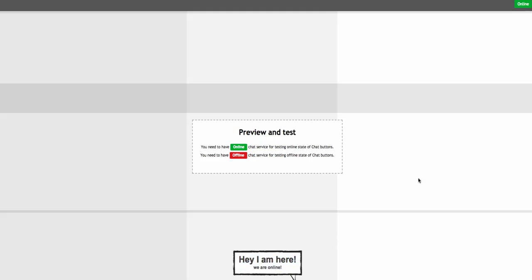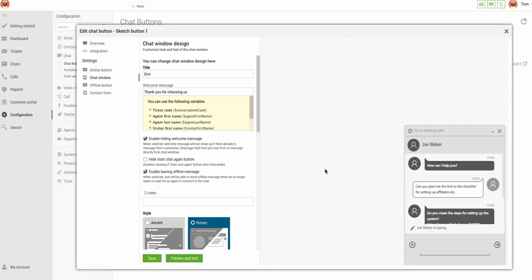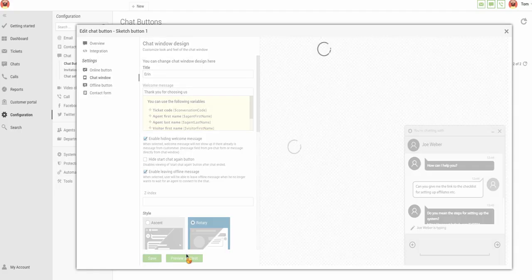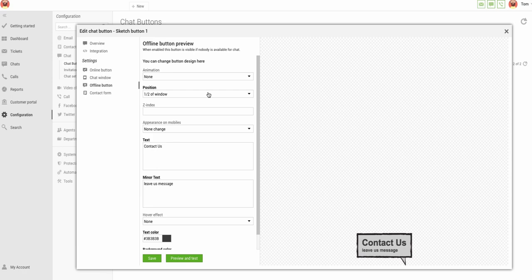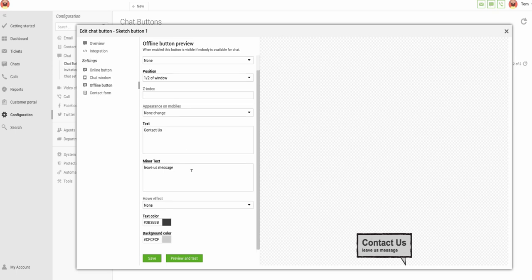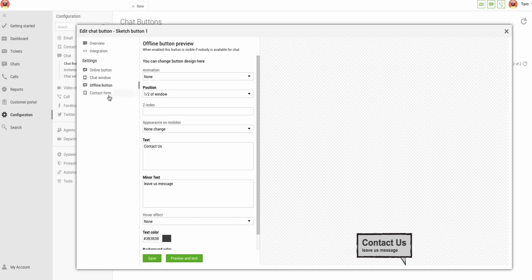Okay, it's not showing here because I was testing it, and for some reason it doesn't really open this chat. I have no idea what's going on, but I have to refresh the browser to make it work. Offline button, actually it's a different view. Unlike some of the other buttons, this one comes with kind of the same design, but different colors. So you can change the background color and text color if you want to.